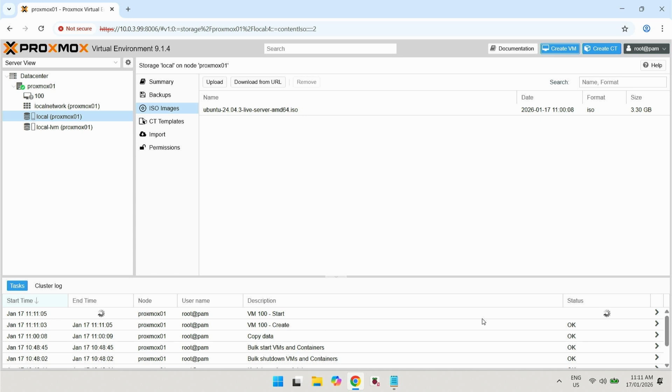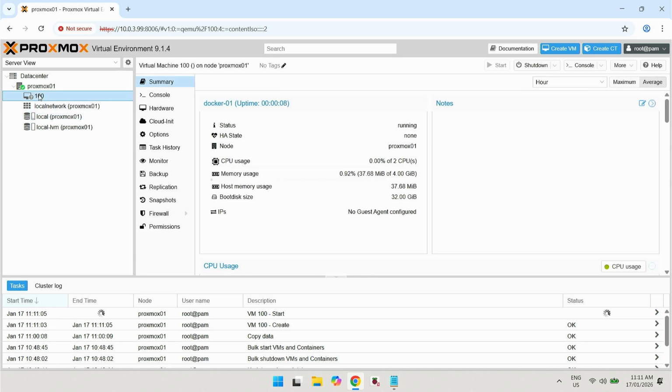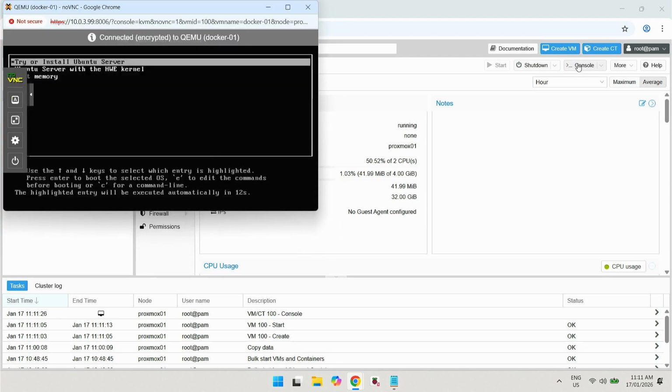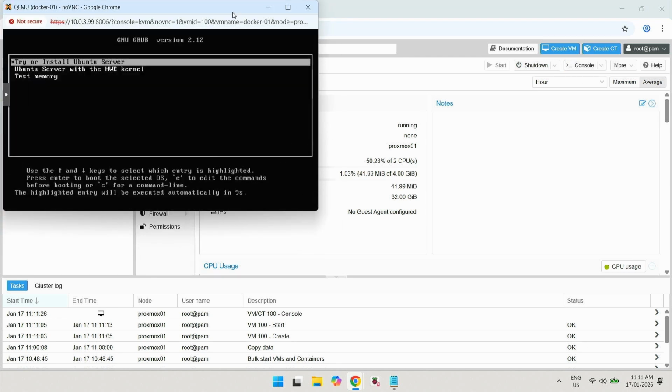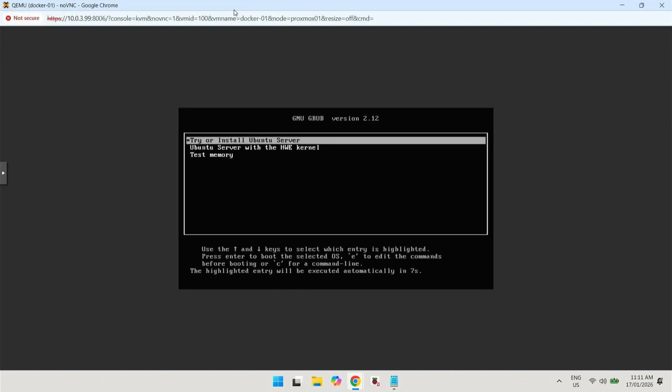Click finish. And it'll take a moment, and once it's done you can see this machine number 100 has been created and it's running. So now that I've clicked on here, you can see the little play symbol on it. We can connect to the console and we can see exactly what it's doing. I'm going to go full screen. By default it's got the timer to start installing, so I'll hit enter.